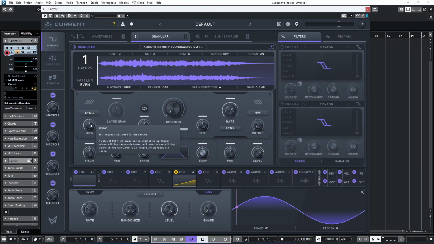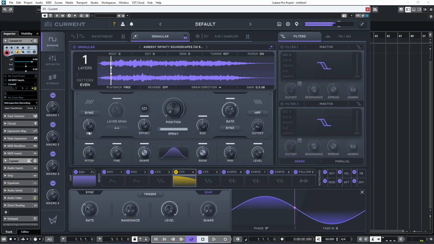So here's the speed of the playback. You can see that we can slow that down to virtually stationary or make it completely stationary and adjust the position manually.